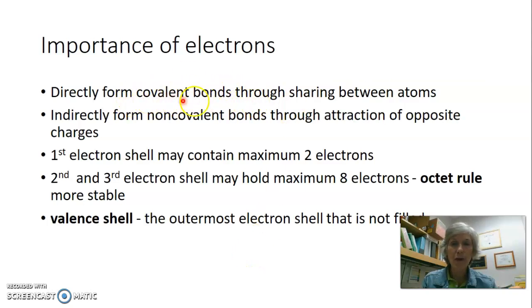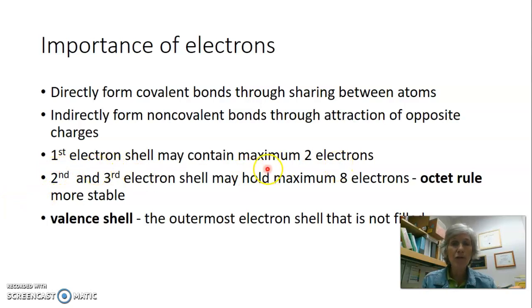whether they're going to be a direct bond by interacting with another electron, so a covalent bond, or whether it's going to be more of a direct interaction through opposite charges, a non-covalent bond. Those are the players in these chemical bonds, and chemical bonds are what form life. And so we are talking about things that build life, and electrons are critical for that.